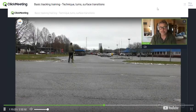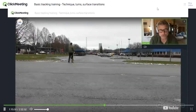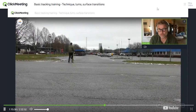If that happens, then simply take one step back in the progression and make the track turn a little bit softer, and then you can start increasing the sharpness of the turn again. And if you then run into troubles, decrease the sharpness, because the most important thing is that you can reinforce the dog for following the track with the technique that you want, and that is not to leave the track and start searching for it on the other side of the turn, but just follow the track also when it changes direction.